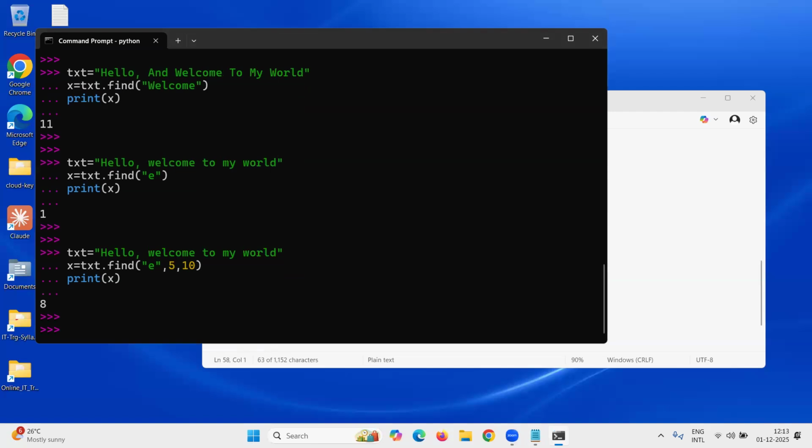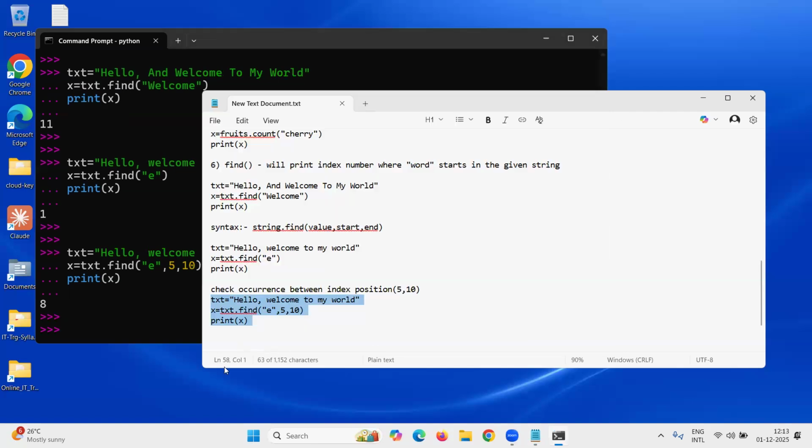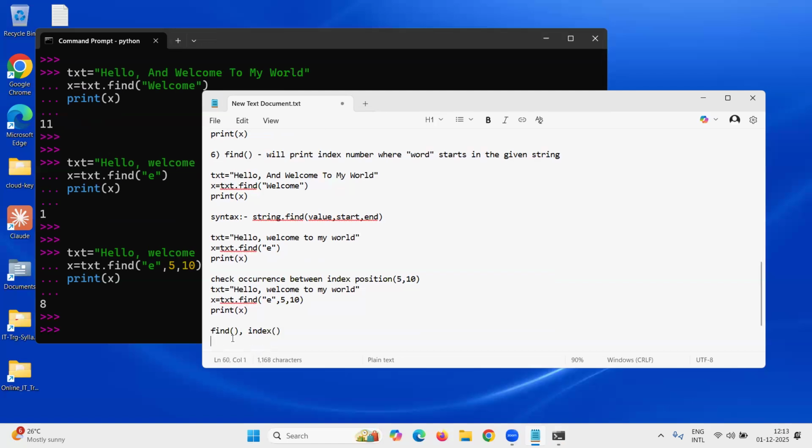Now if I want to check the value letter Q, similarly using find, I'll apply the find method and index, and check what the output will be. So the string would be txt, hello, welcome to my world.